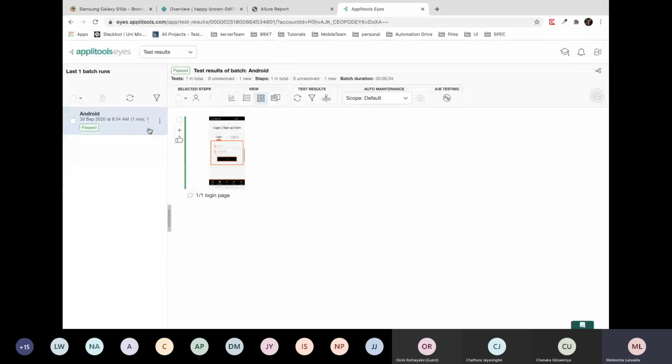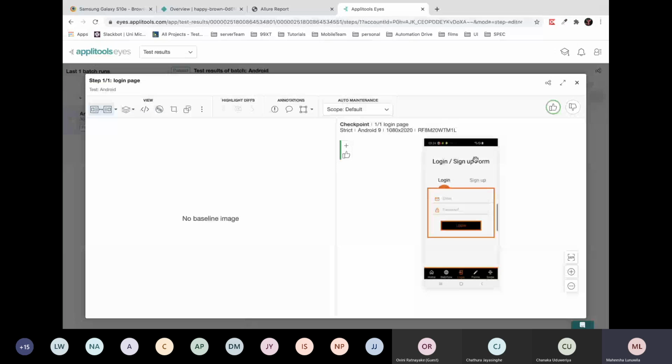The very first execution will take only one screenshot, and here you can see there is no baseline image. So the very first execution captures the screenshot and saves it as the baseline. Only in the second execution does it compare the baseline and the checkpoint image.